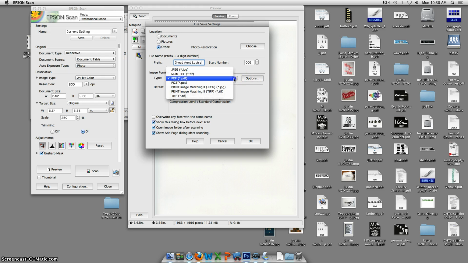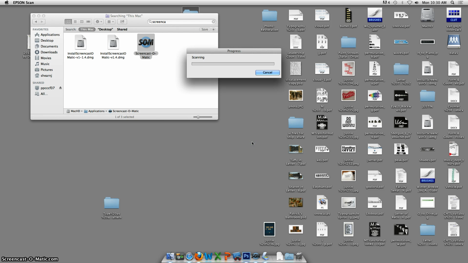And what type of file? We want a TIFF. TIFFs used to be the format before we had the Adobe Photoshop file format, and TIFFs are non-compressed file formats, and we really like them. Just do the TIFF, click OK, and then it will scan for us.